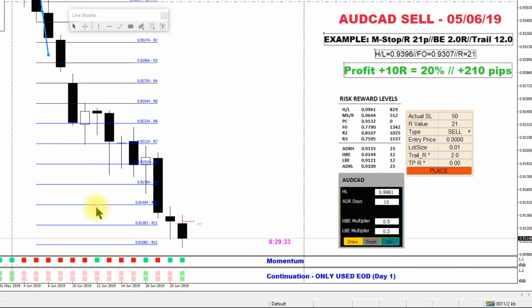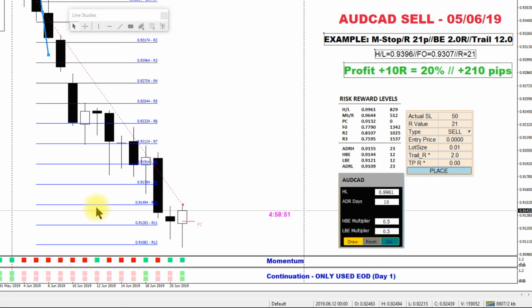So we've gone through R12, so our stop is now at R10. And that is the end there. So let me just stop this.